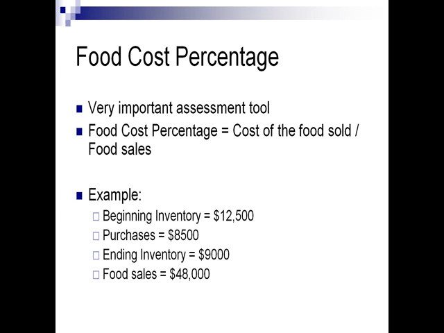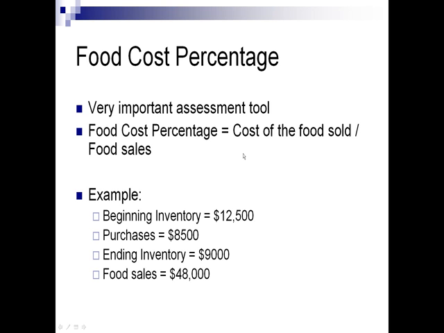Food cost percentage is one of the very important assessment tools. Food cost percentage, beverage cost percentage, labor cost percentage. Those are the three major assessment tools that we'll look at, and also profit percentages, probably the most important. So we'll look at our food cost percentage. Every operation is going to have a target. They're going to have a target food cost percentage, a target labor cost, a target beverage cost percentage, and depending on who you work for, part of your bonus may be dependent on you meeting those food cost percentage goals and those revenue goals and things.